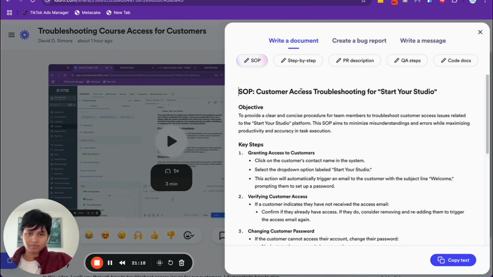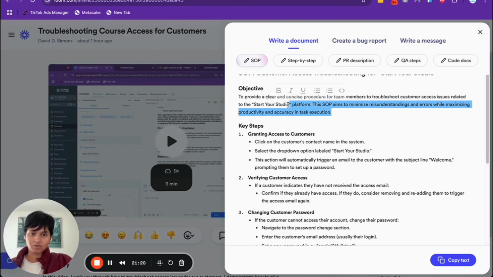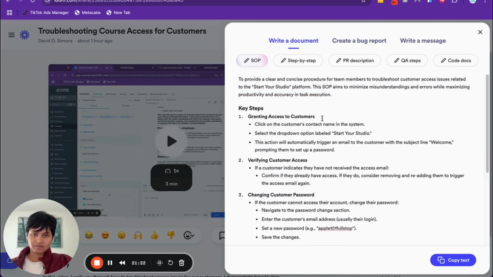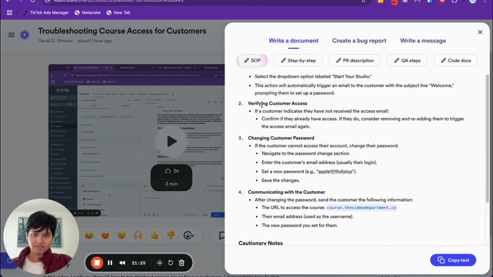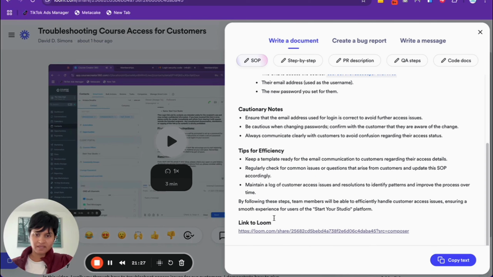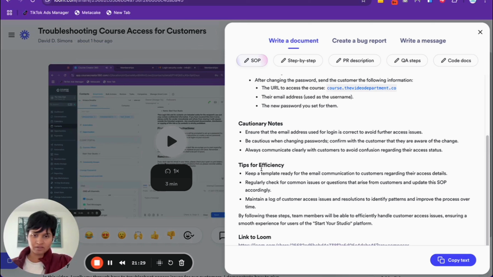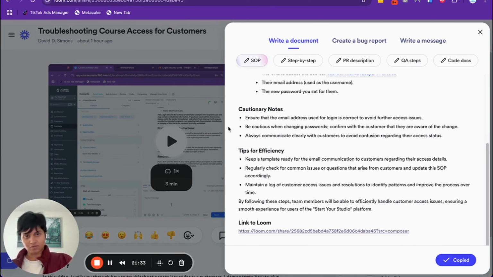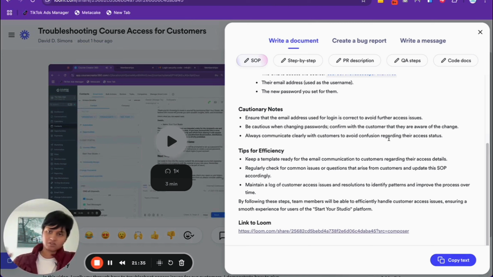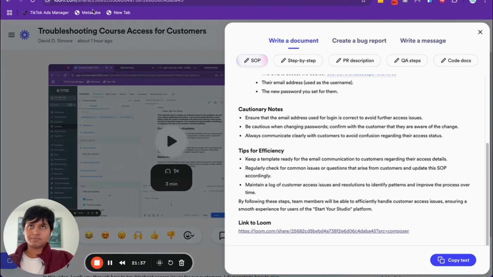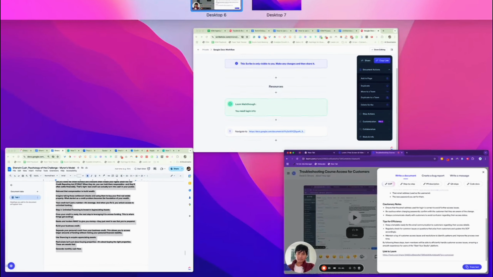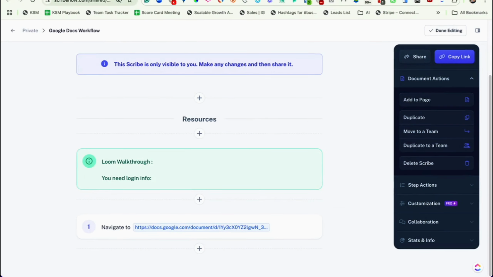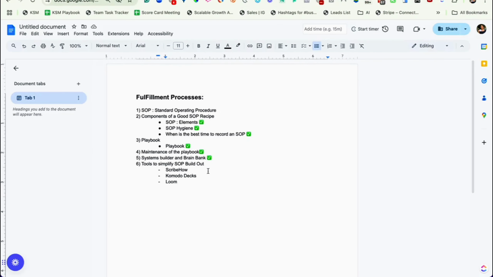So there you go. It has the objective. You can go through it to see if this is great for purpose. And then it has the key steps. And then it has a link to the Loom video. And it doesn't have a completion filter, so you could edit that in. Copy this text, add it to a Google Doc, and hyperlink it to your playbook. So those are the three different tools that I would recommend if you want to get a little more advanced with how to do each of these different tools.